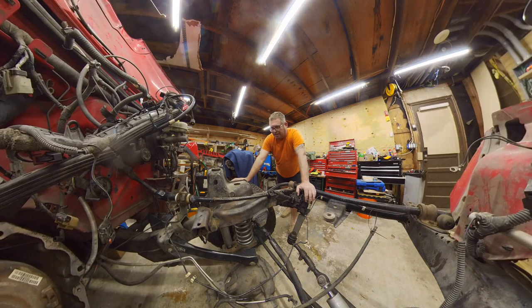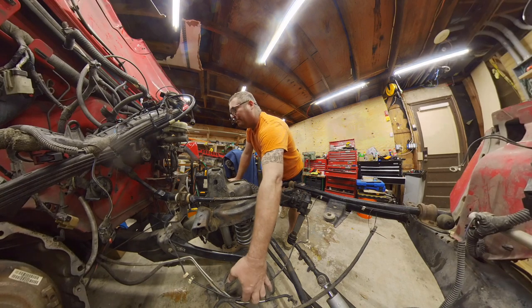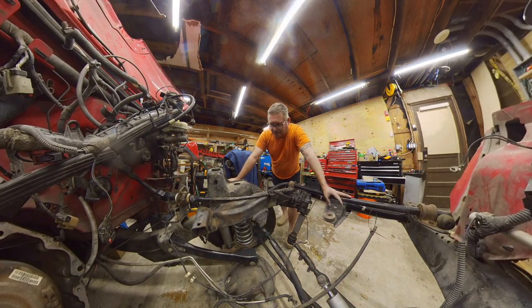So, I'm probably always going to have some tracking issues, but I think I can adjust those out with the track bar. And the track bar needs to be replaced anyway. It's toast. This was all bent to hell. They managed to straighten that out. Unfortunately, they didn't bring my brake line back in.